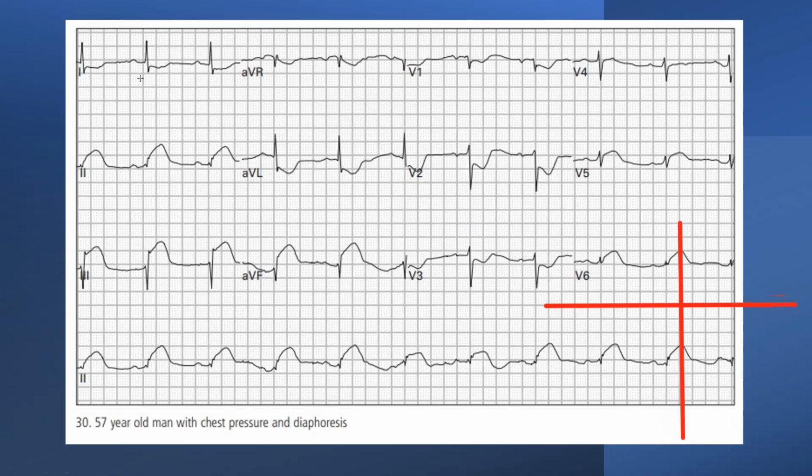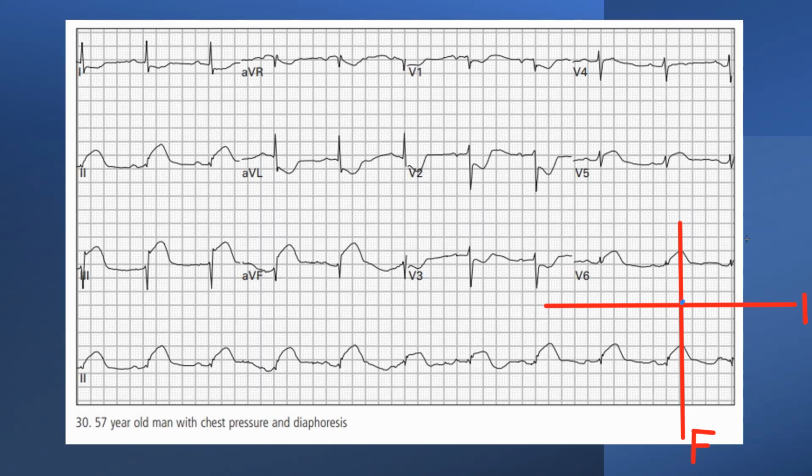So let's have a look at lead one. Lead one is positive, so that means electricity is moving. And remember, this is lead one here. Let me just put that in. Sorry, I forgot about that. So that's lead one and lead aVF that we're going to look at, down here at the bottom. All right, let's start first and look at lead one. Lead one is mainly positive.